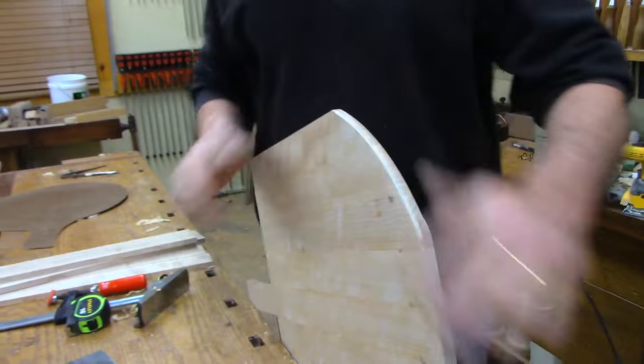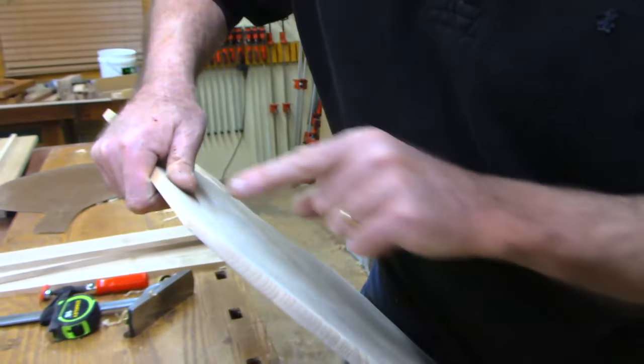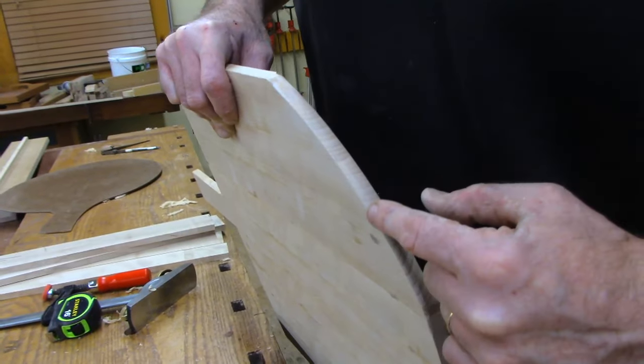See that? Because we use the card scraper, it takes no time at all to get a nice polished surface. I got it better on this side. Look at it, you want to sand to clear so you don't see any whiteness. Like there's a little white streak there. I need to sand a little more there.